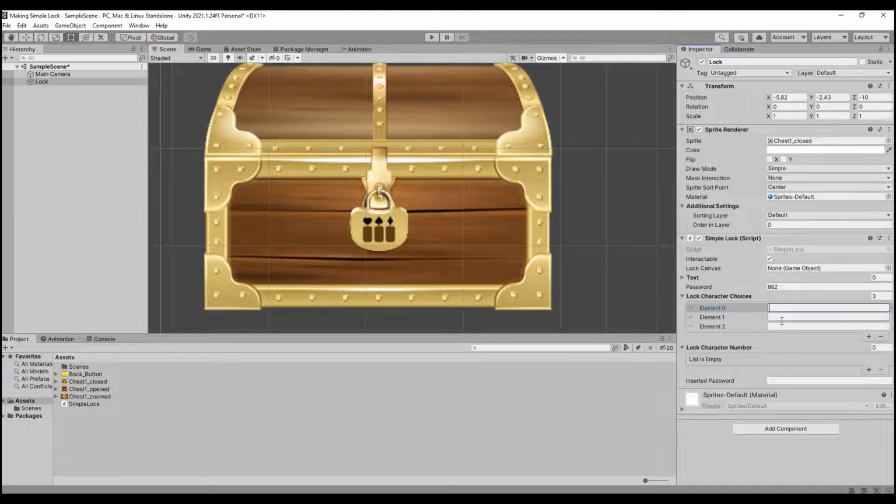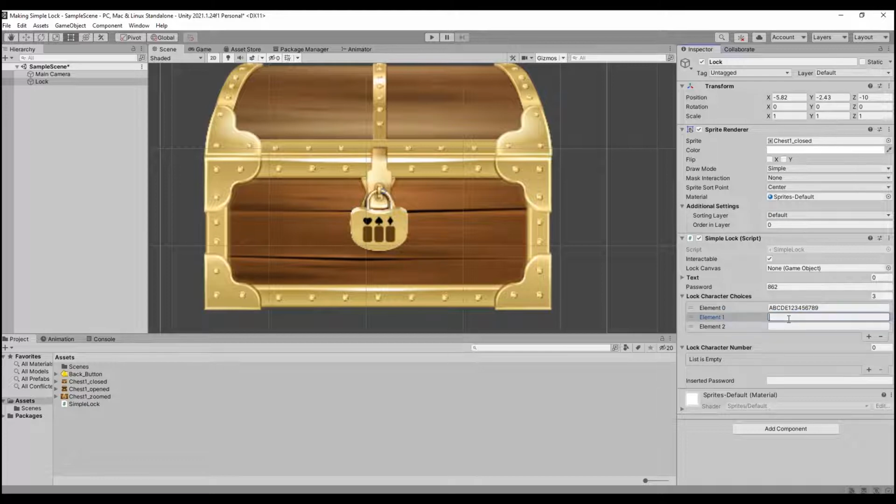So in each of these elements you can determine which characters or numbers any of these digits could have. For example, A, B, C, D, E, 1, 2, 3, 4, 5, 6, 7, 8, 9. These are the characters and numbers that we can choose for the left digit.